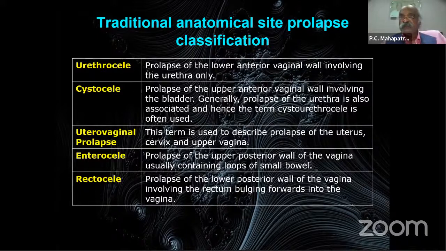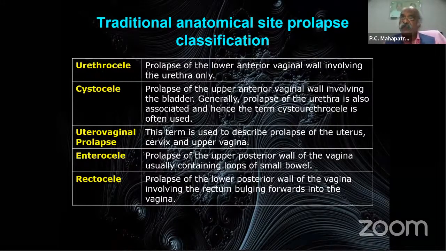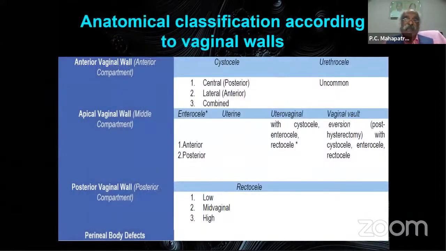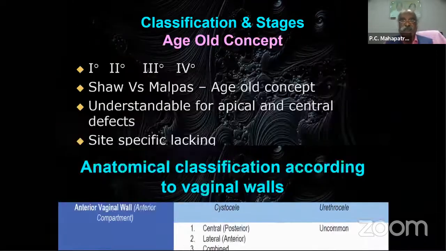But again, I have to emphasize that while dealing with pelvic organ prolapse, three different aspects have to be dealt with: anterior vaginal wall, posterior vaginal wall, and apical. And there could be a combination of everything also. When apical prolapse occurs, it drags the vaginal wall along with it. But isolated vaginal wall prolapse, like isolated rectocele or isolated cystocele, can occur without a coexisting apical descent. Now these are the anatomical intravaginal types, as I have already told: cystocele, urethrocele, enterocele, uterovaginal prolapse, vaginal vault prolapse if the uterus is absent, and posterior vaginal prolapse: enterocele, rectocele, and a deficient perineum.